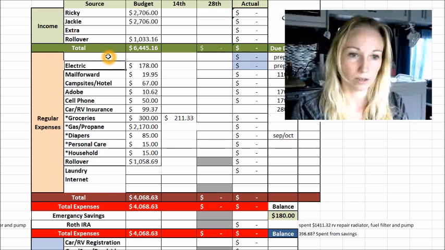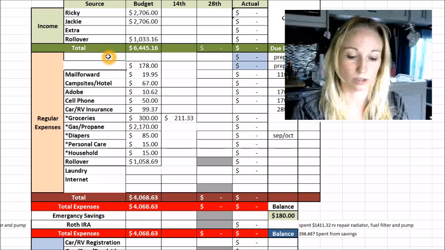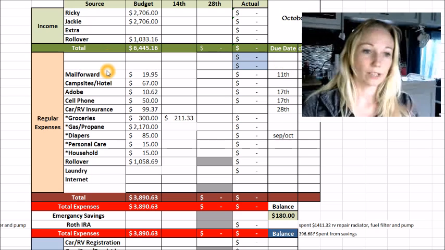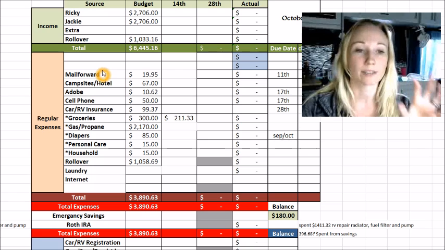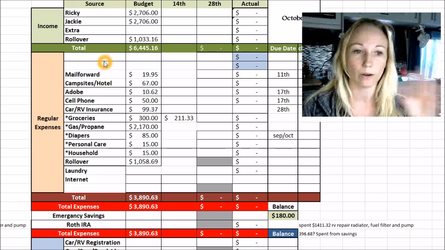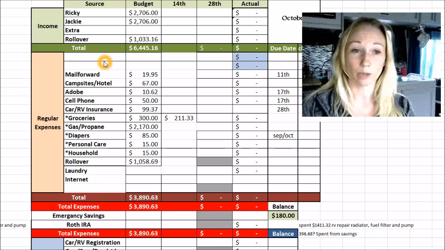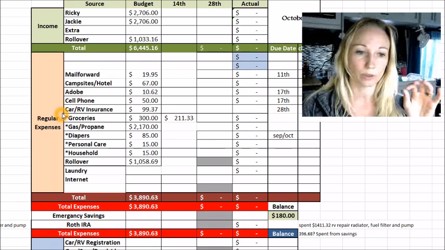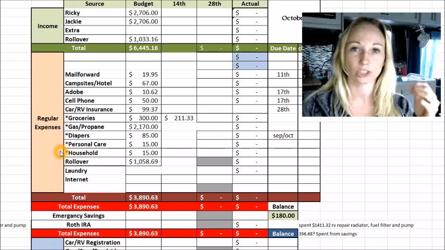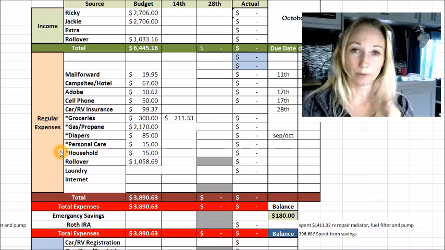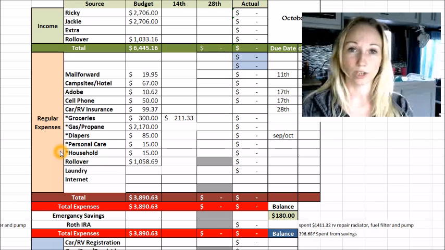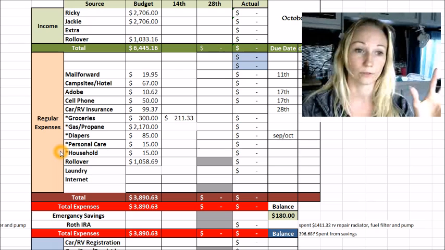Again, we don't have electricity anymore, at least for this month. Electricity, again, that was for the house. The way I do the regular bills, I set up the regular bills that come out of the bank account, and when I think they're coming up, I try to put them in order by date. And these ones with the asterisks are my cash envelope. We've been really bad about using the cash envelopes. We're going to try to get back on track.